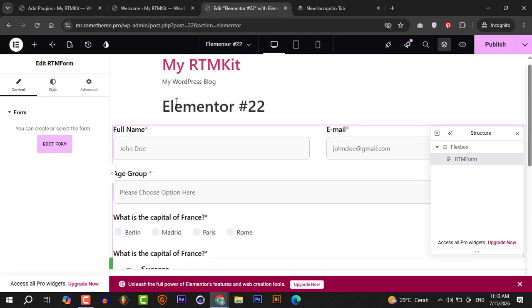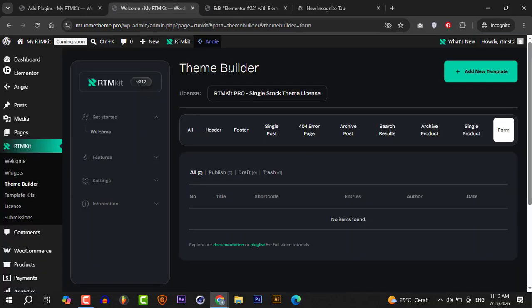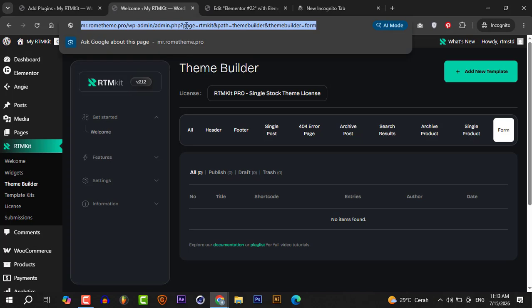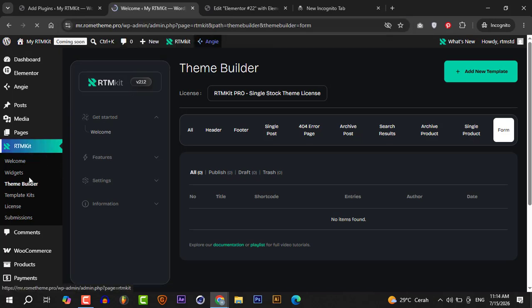And you can go here, RTMKit, Form Builder, and you go to form and loading. There will be your own template in here. The one that you already created is recording in here. So when people entry their data, they will record it in here. You just need to download CSV files.